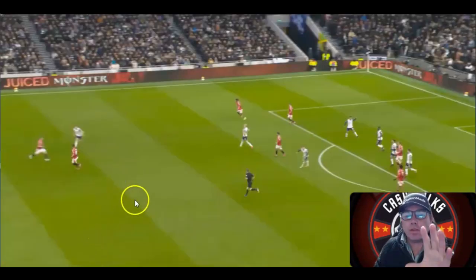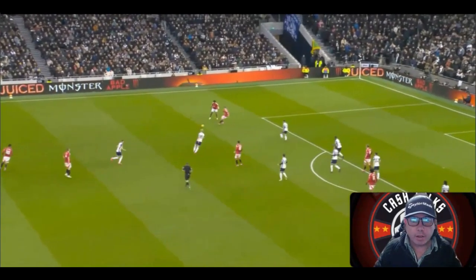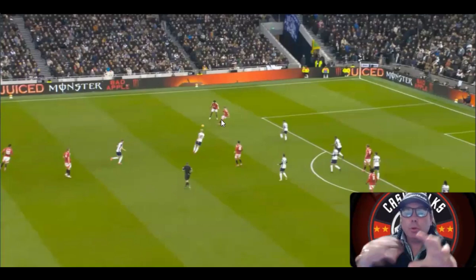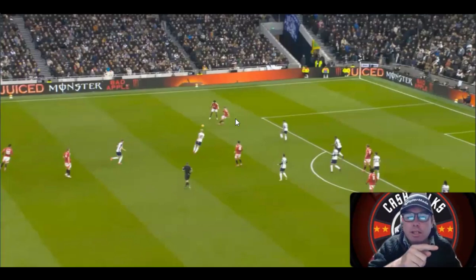Okay, this is all still part of the same movement. The ball's been cleared and it's come back, but I want you to watch these two players, because they make the exact same mistake later on. Both players, watch, ball's played, bang, stood on each other in the same place, same area, doing what? You can't pull the team apart if you've got two players attacking in the same area doing the same job. And you're going to go, oh, it's coincidence. No, it's not coincidence, because if it happens again, then it's a repeated problem.